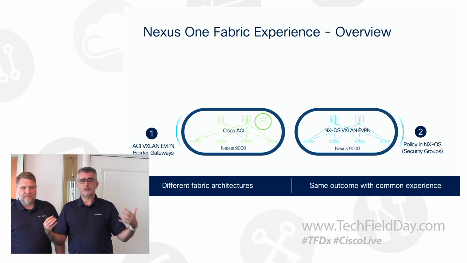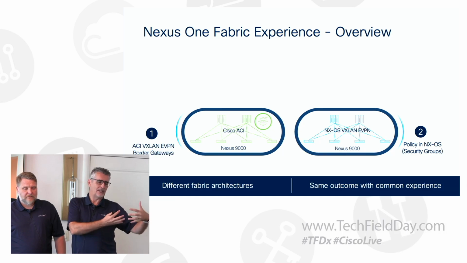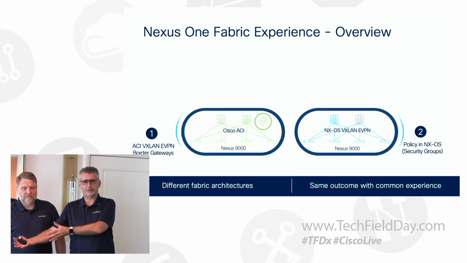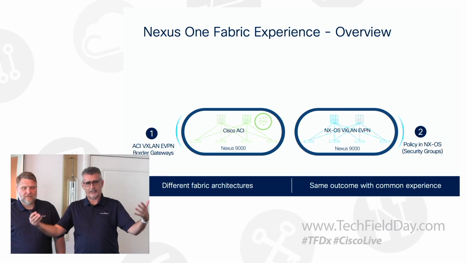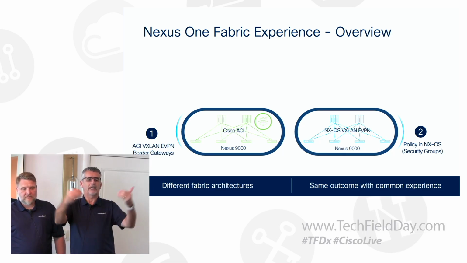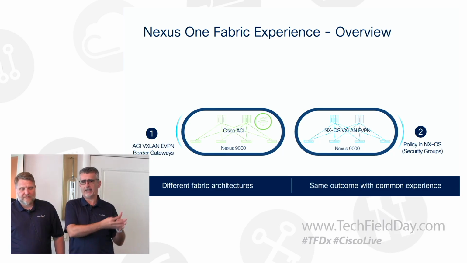And the moment we do that, now the two types of fabric become equal class citizens. So the use cases that I initially could do only on an ACI fabric, now I can extend to a VXLAN VPN fabric. So it's not only the connectivity, the extension of connectivity through the border gateways, but it's also an extension of policy, the creation of a unified policy domain end-to-end between this heterogeneous fabric.